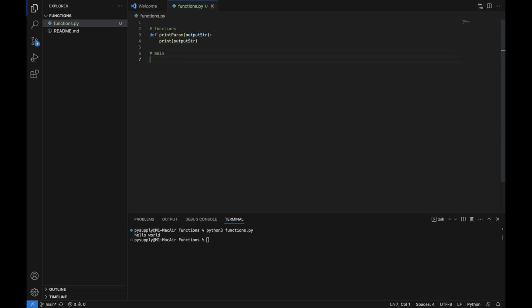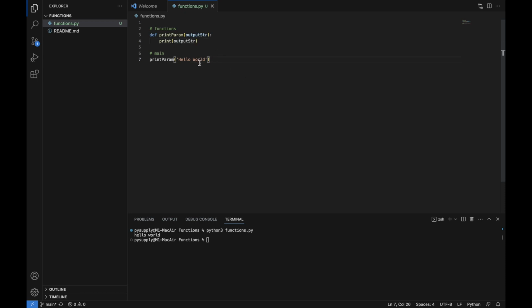And then from main, let's call that function. You call it by literally just calling it by name, and then let's pass hello world to it. So what I'm expecting here is when we get to this print_param, we're going to call this function, passing it this string as a parameter, and then we're just going to output that string.